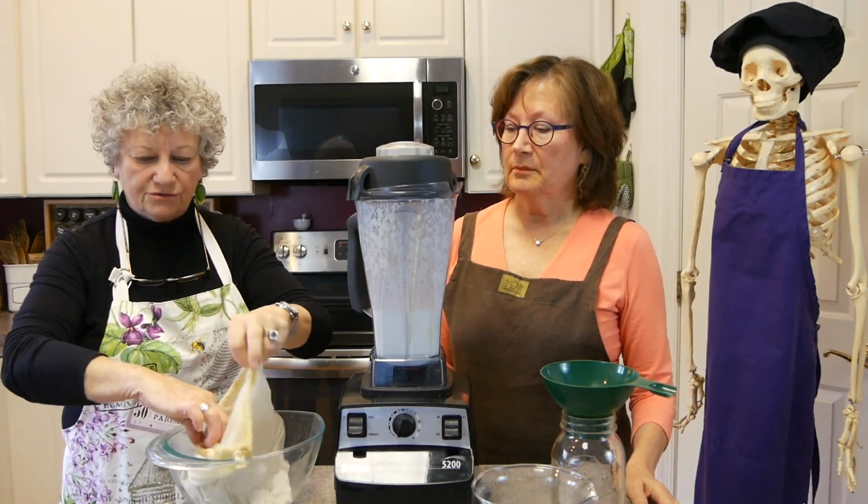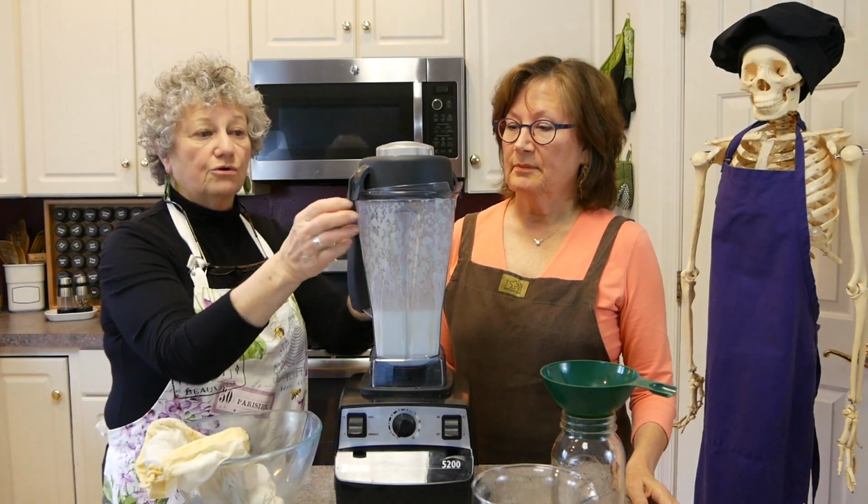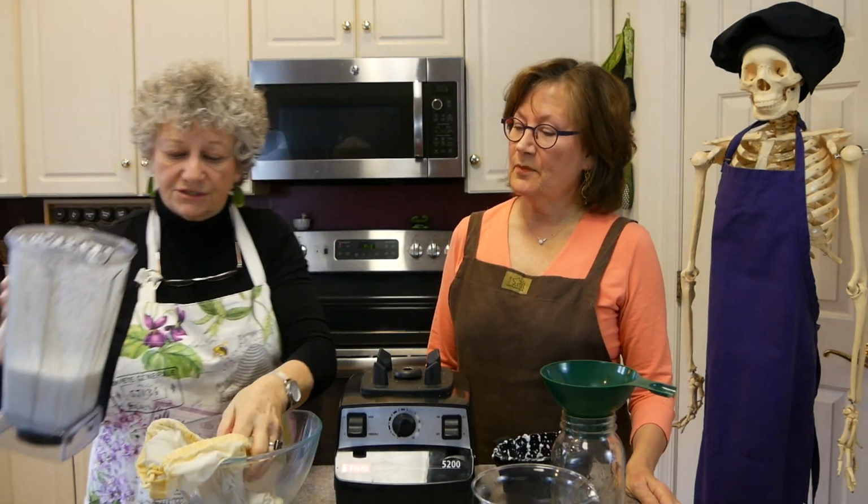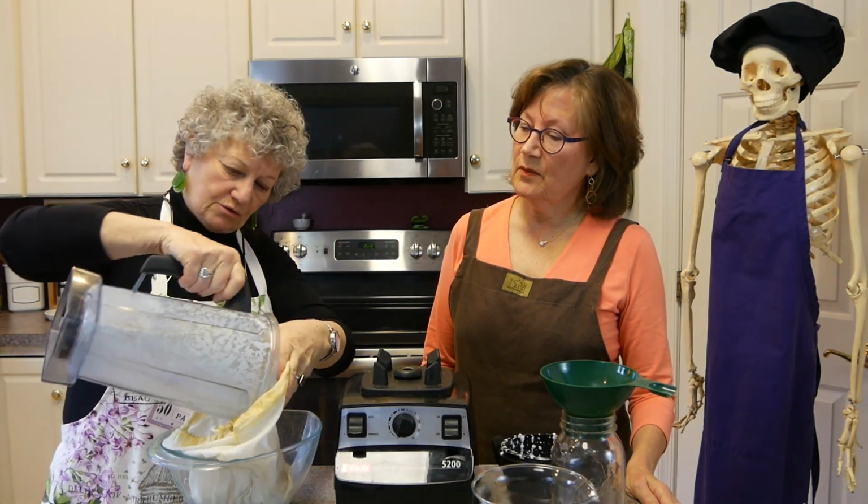So what we do now is, this is what's called a nut bag. And it's a great way to strain the coconut. You can also use cheesecloth. Cheesecloth, thank you, Irma. You can use cheesecloth. And I'm just going to pour this all into the bag.